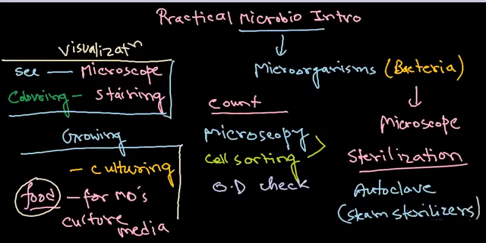Okay, you can use dry heat as a sterilizing approach. You can also use chemicals and other materials, but this autoclaving is the most convenient way to sterilize all of the things, right? So we will be talking about all of these different techniques like sterilization for microbiology, counting the cells, growing them, visualizing them, and all these different parts in the future videos.